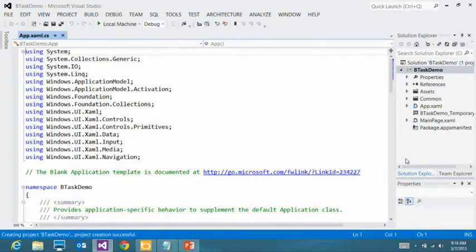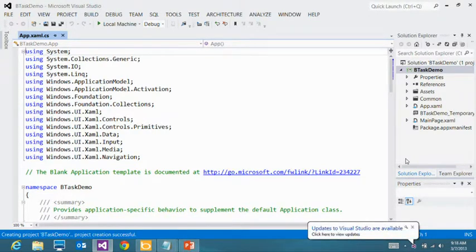So far, so good. Now, what we're going to do in this thing, of course, is register a background task and see if we can actually get this task to run. To do that, I now need to add a separate project to the solution. Let's go ahead and do that.